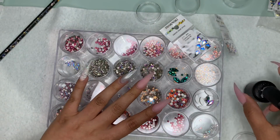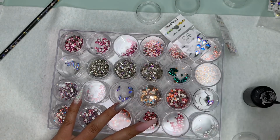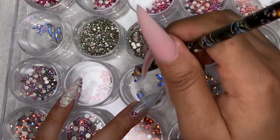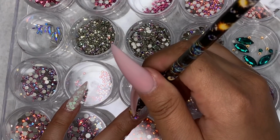So I'm just gonna go in and do my ring finger first. I'm gonna go in with the Soleil nail adhesive, just applying a little bit, and then I'm gonna go in with my wax pencil. And I always start around the cuticle area with my bling, and then I work my way around the perimeter of the nail and just fill in the whole nail as I go.